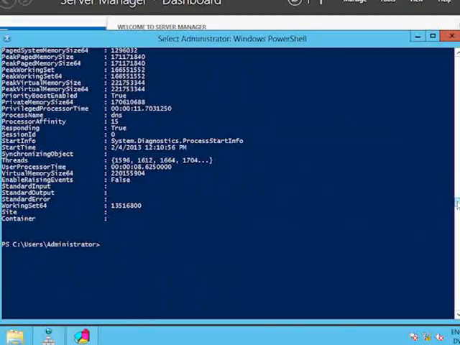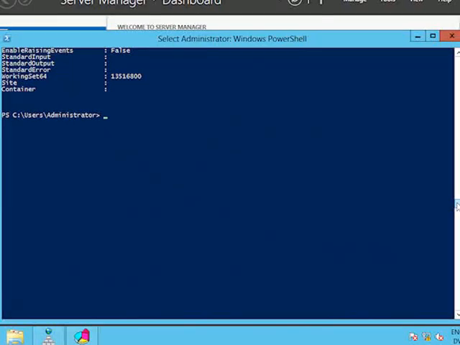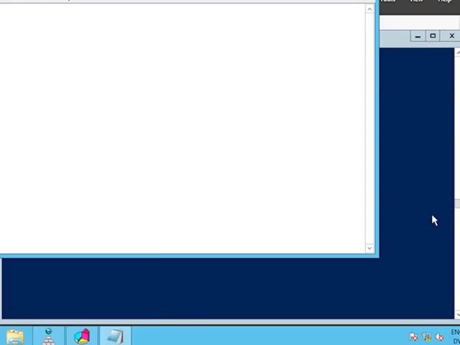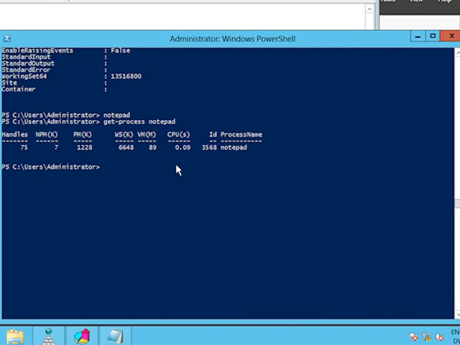Some processes I might not want to run anymore. I might want to call the stop-process cmdlet to be able to bring those things to a halt. Let me start a process so that I can kill it. Our good friend Notepad is going to be my crash test dummy. There it is. I can go get process information about a process called Notepad. And what I would like to do is to be able to stop that process.